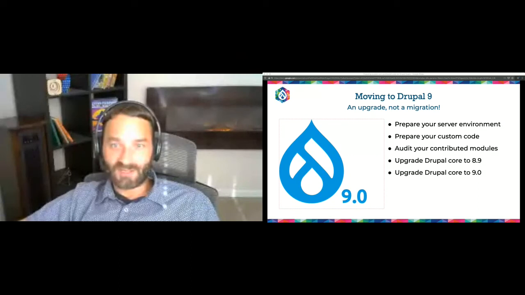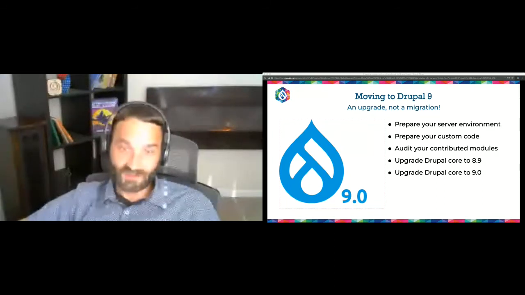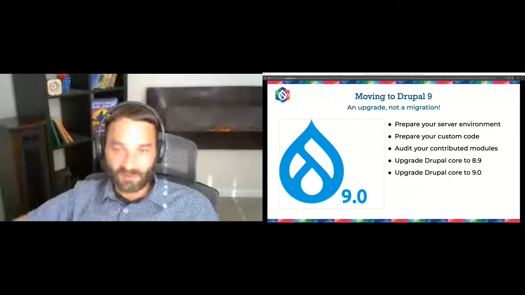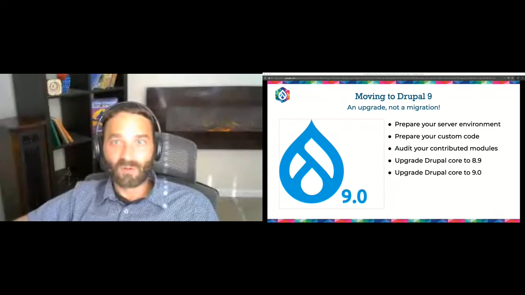And while that last step is clearly the biggest and most impactful, the first 4 steps are things that you can do right now inside of Drupal 8 on an iterative basis while your Drupal 8 site continues to run in order to get prepared. And so I'm going to talk a little bit on each point right now.